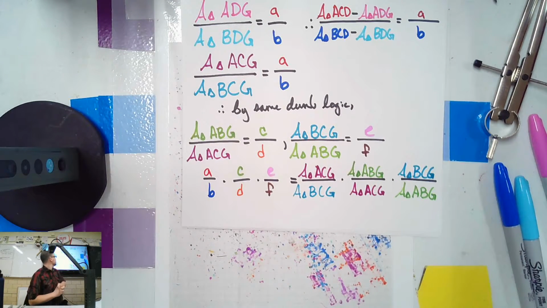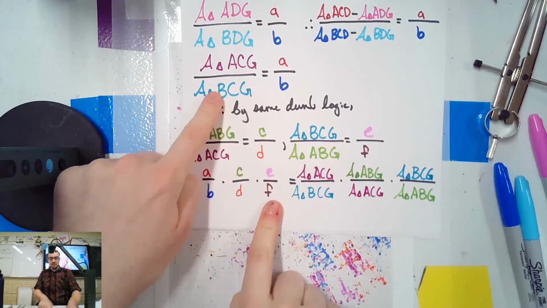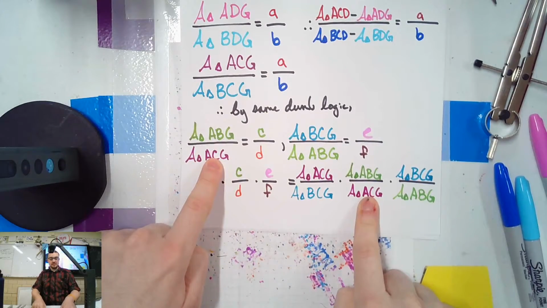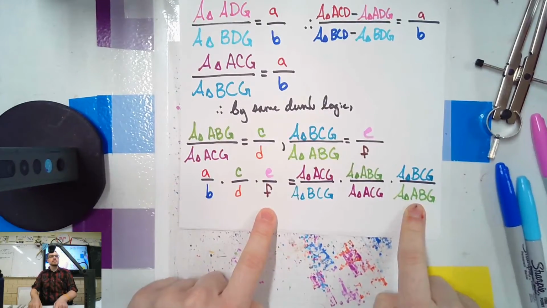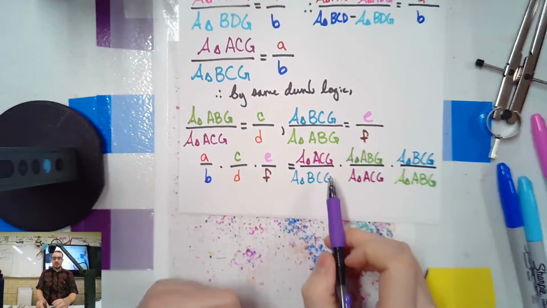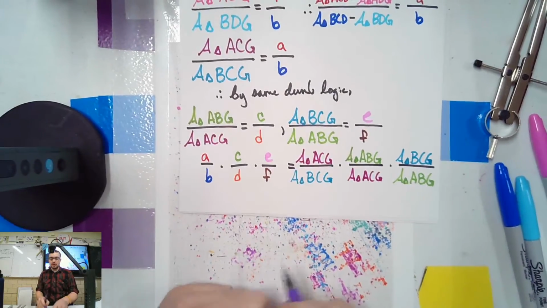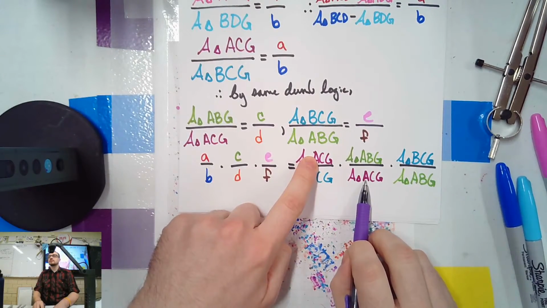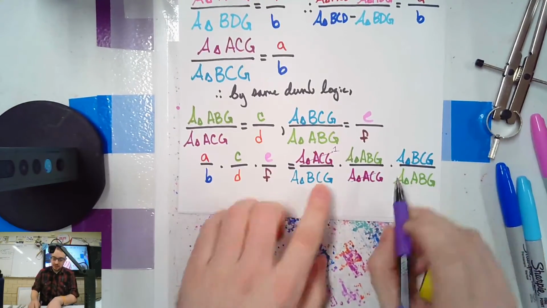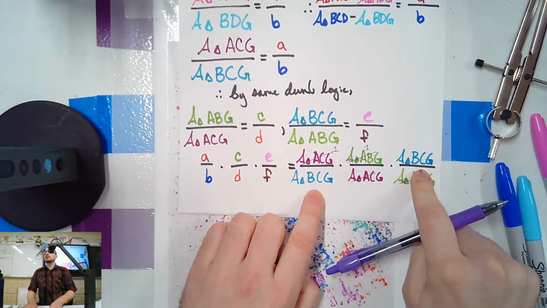All right, so check it out. When I multiply these all together, A over B is this, C over D is this, and E over F is this. And then the magic happens. Because we know what this means, right? Multiplication happens on the top, division happens on the bottom. That's all it means, right? So I'm doing this divided by this. 1. That becomes 1. And what's this divided by this? 1.